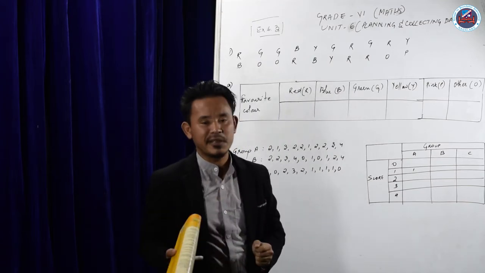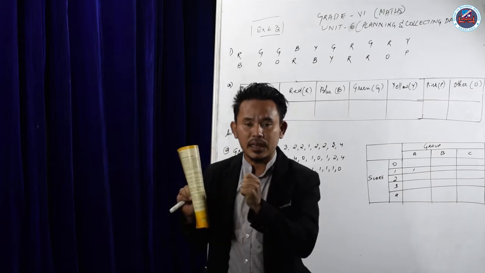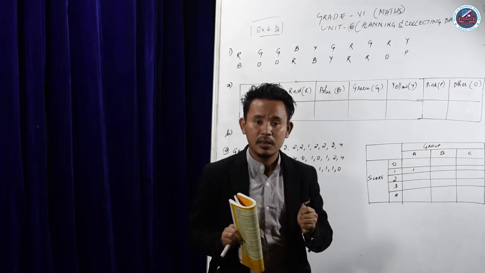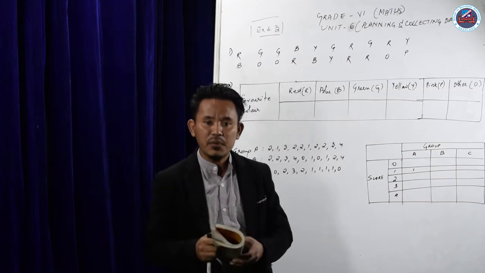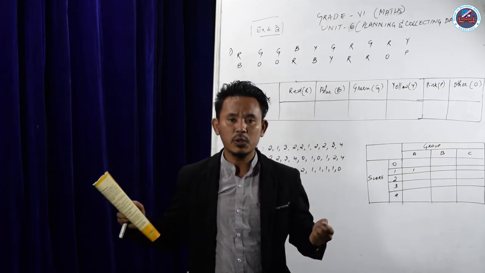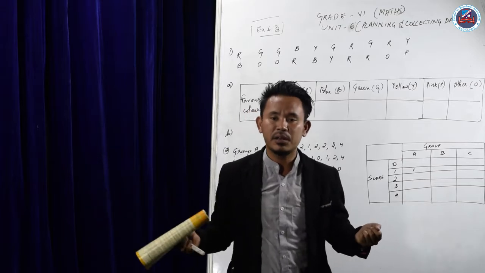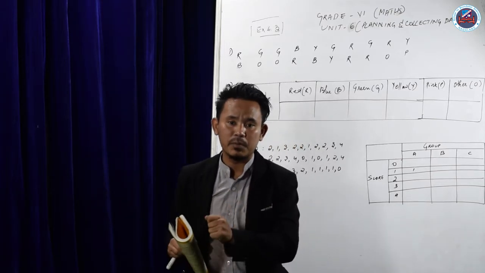Now what is secondary data? Secondary data is the data that has already been collected or recorded by somebody else, which can be used for future reference. For example, if somebody comes and asks me how many cars there are in the world, it's not possible for us to go and count one by one, right?